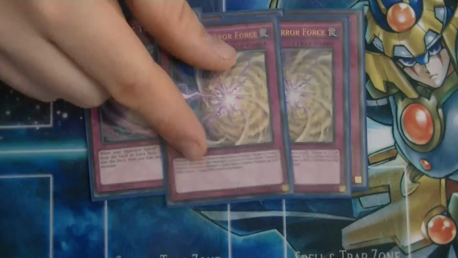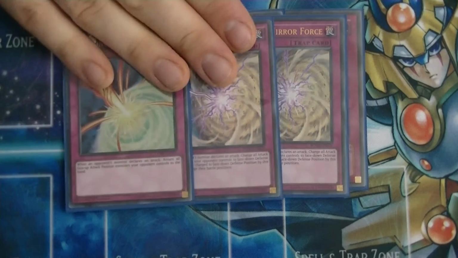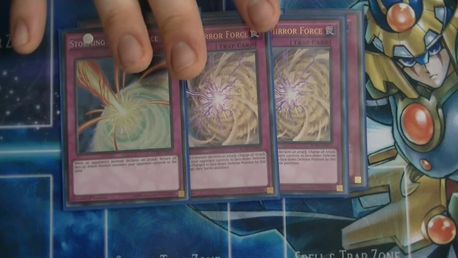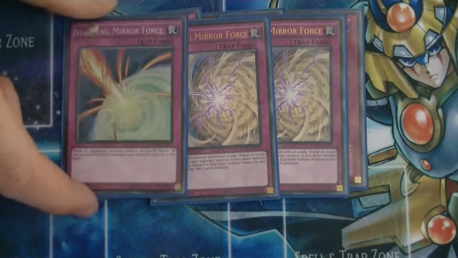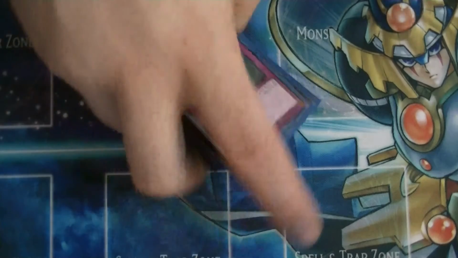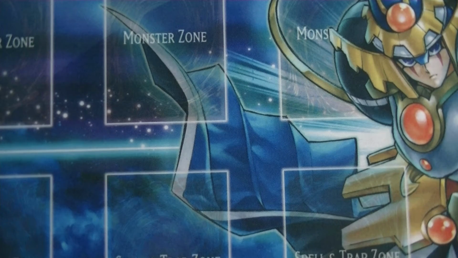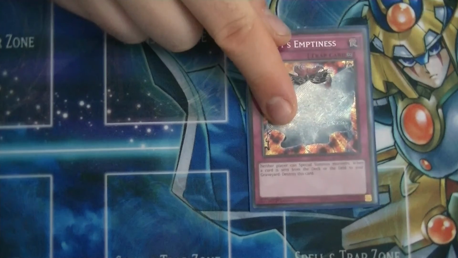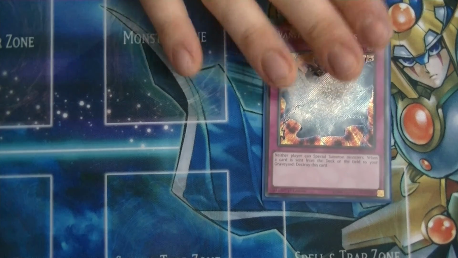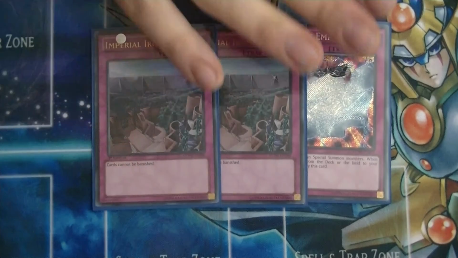Then double Quaking Mirror Force and one Storming Mirror Force. It's the same as what I said before with the Floodgate. The Quaking Mirror Forces are still good, but sometimes I doubt whether I shouldn't have played that double Storming with one Rippling, stuff like that. Well, Drowning Mirror Force. So yeah, it's just a little bit awkward sometimes, but if you play it right, it's still okay. Then one Vanity's Emptiness. Floodgate deck isn't really the thing with me, but I do play a couple of Floodgates: Vanity's Emptiness and double Imperial Iron Wall.